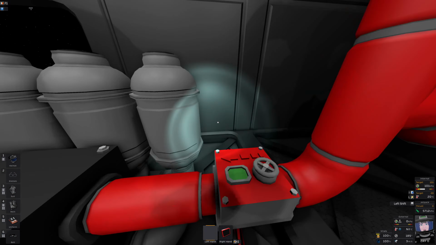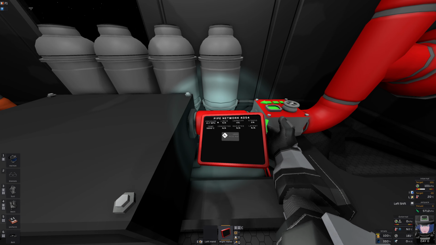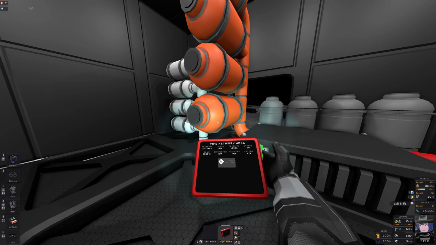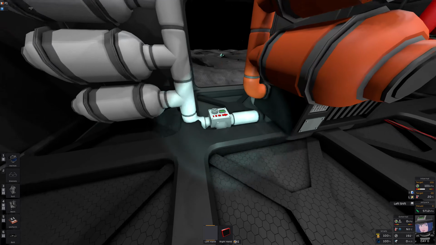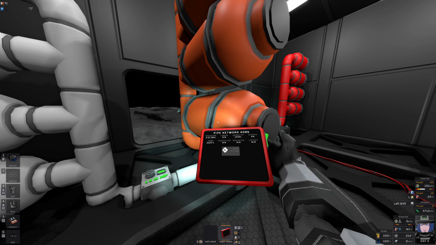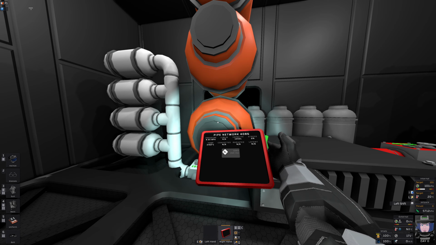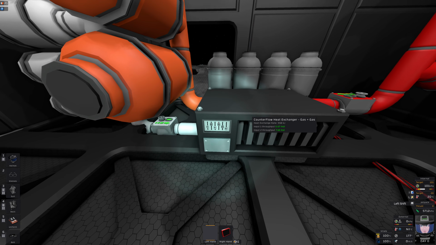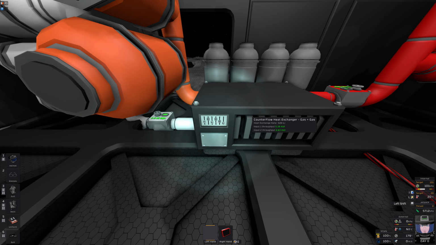So what happens if we turn the flow on? Now we have some stuff here. Here we have also some stuff, but nothing's happening. If you turn this on, what happens then? Now the temperature here is dropping, but it didn't before I had turned on the flow. So flow was taking place, but it wasn't exchanging anything. Here we can see the throughput. It's kind of equal. It's not exactly the same.